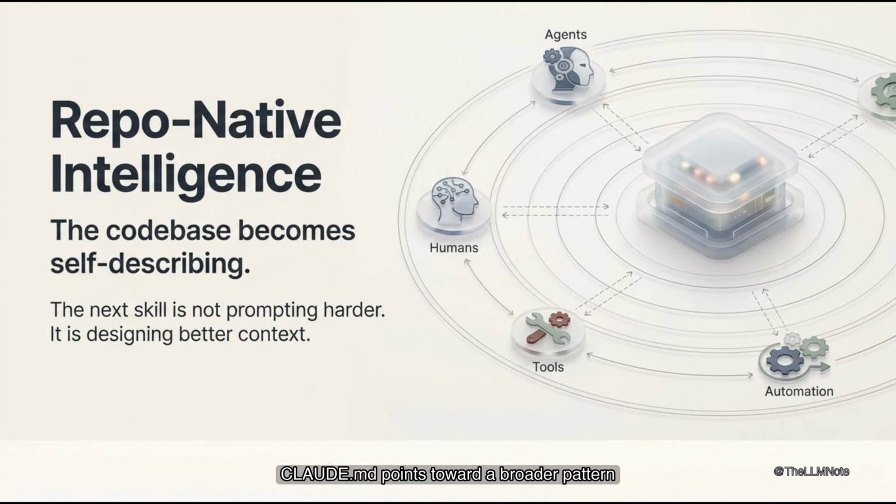Claude.md points toward a broader pattern. Software projects will ship with instructions for humans, agents, tools, and automation together. The code base becomes self-describing. The assistant no longer begins with a blank conversation. It begins inside an operating system of rules, memories, and checks. The next skill is not prompting harder, it is designing better context.